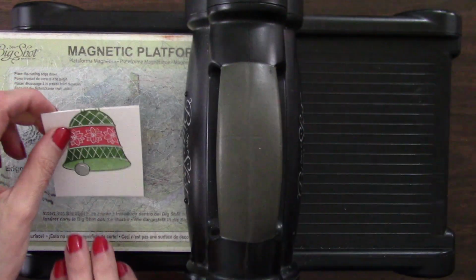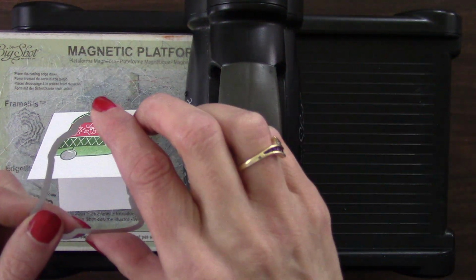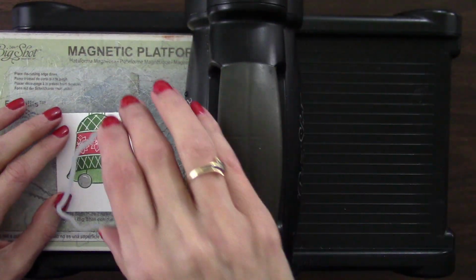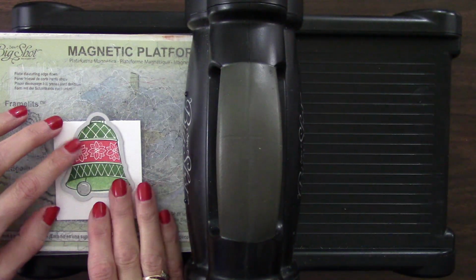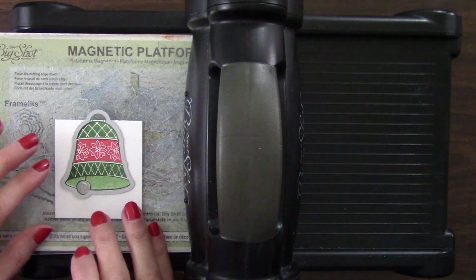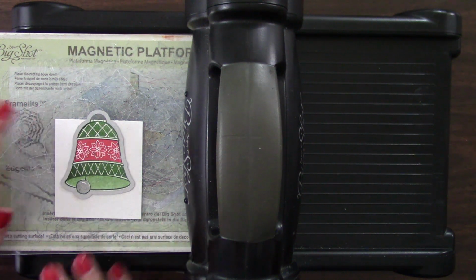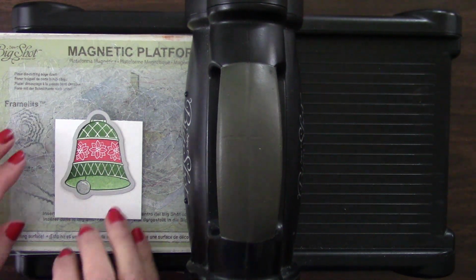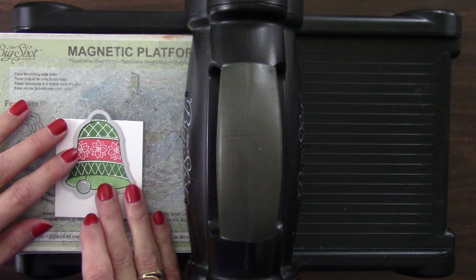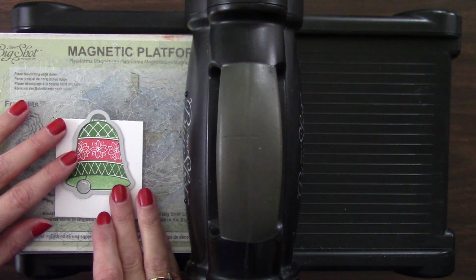We're going to fold it over because we're going to cut through both of them with our coordinating die, and it will be able to cut through those two. So I'm centering this around it. What I love about the Stampin' Up! dies is that it fits to the image. And so instead you're not trying to balance the white all the way around it. All right, I think that's looking pretty good.